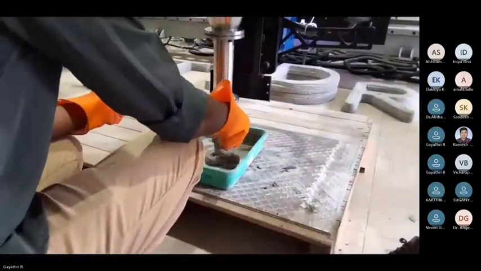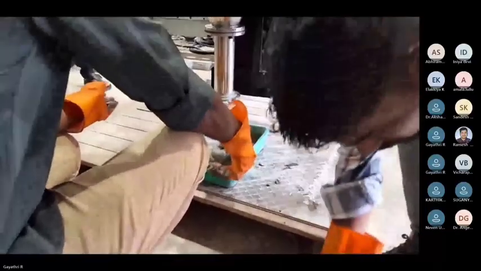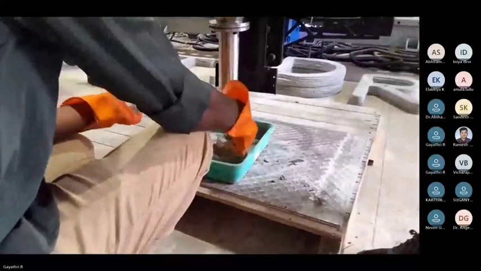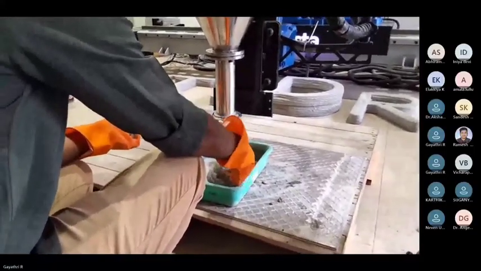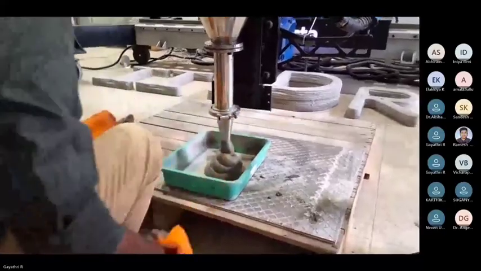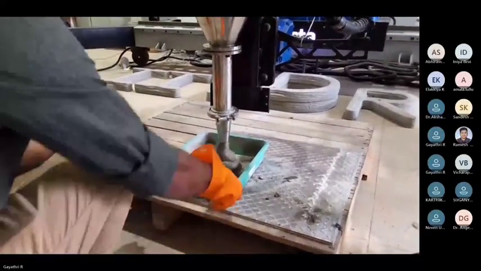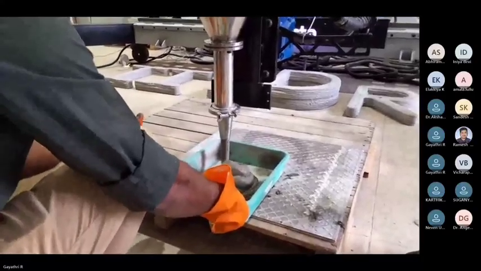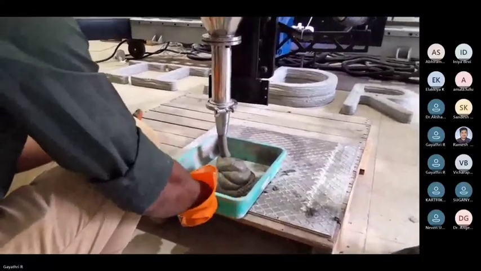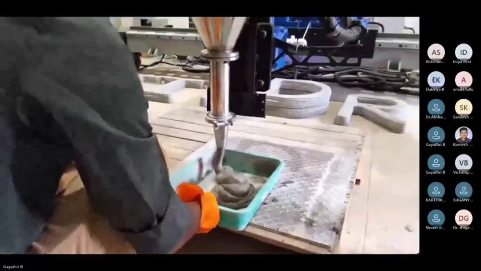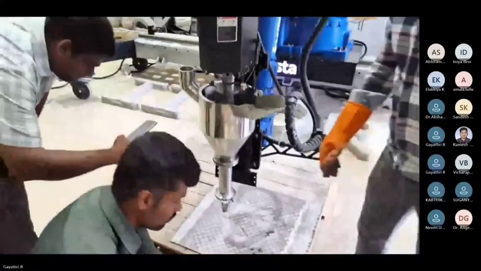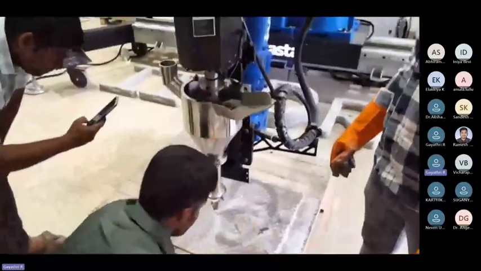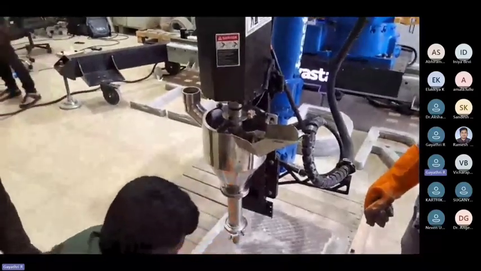You can see the extrusion. Okay. So now it has developed the continuous matrix inside the hopper. So we can go for the actual printing.